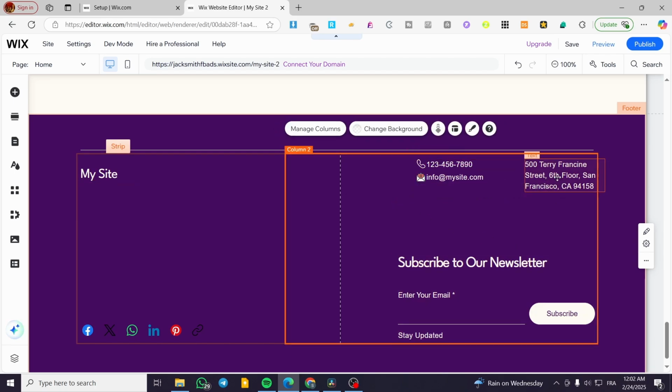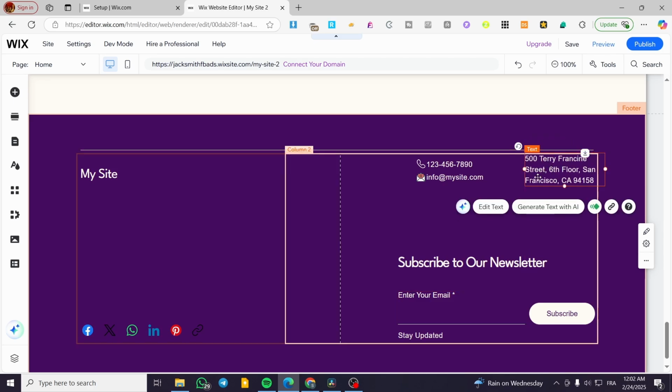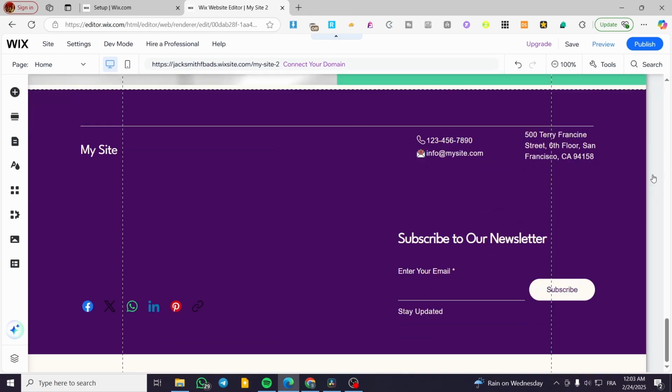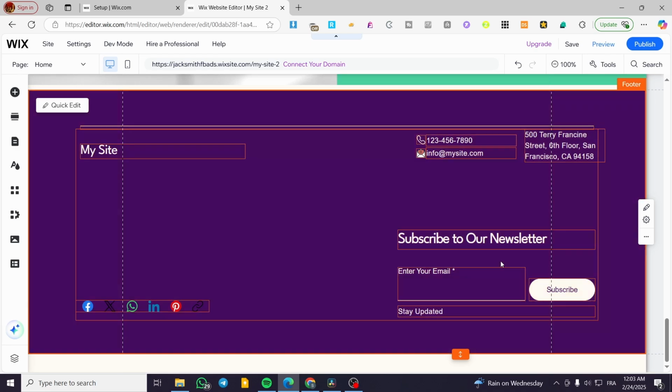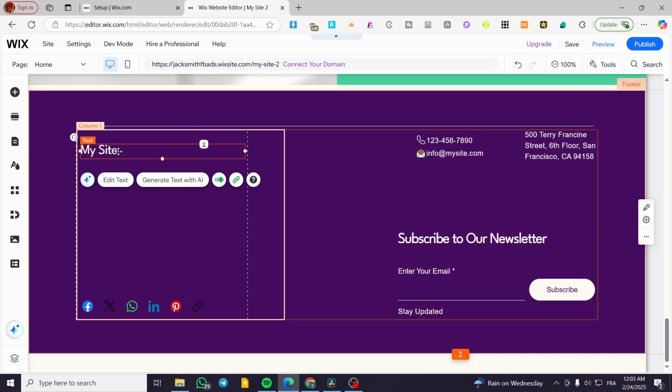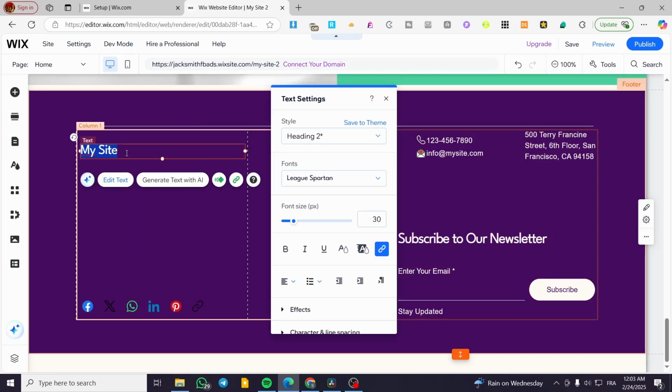Now, for the address, you can go ahead and let it as it is and not add a name for it or a vector art for that. So here I have added some elements, but I think that it is going to be a little bit empty. So we can add here some of the text. So instead of my site, we are going to type in the name of the site, for example. Here we have Jax, for example, Jax clothings or Jax, I don't know.